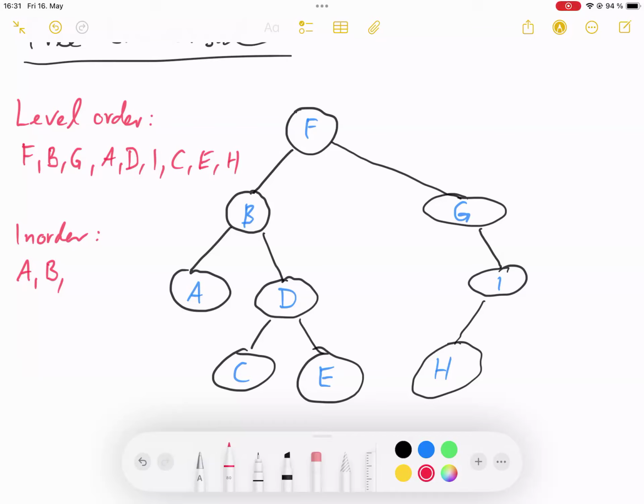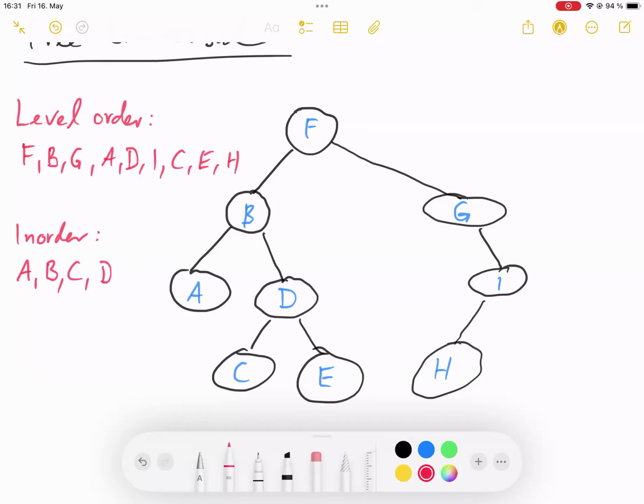I'm looking into D, not printing yet, but I'm looking then from D into its left child, which is C. And C has no left child, so I'm printing C. There's no right child of C. So I'm done with C. I'm going back to D because the left has been explored.